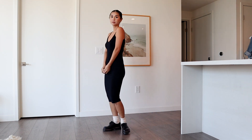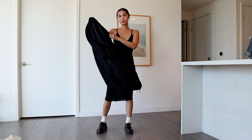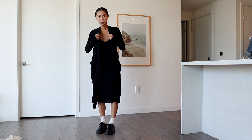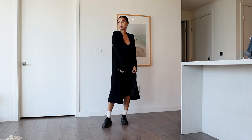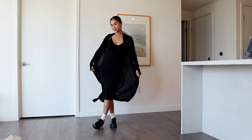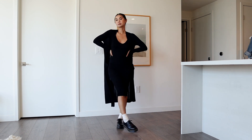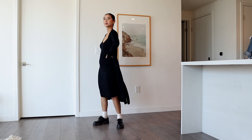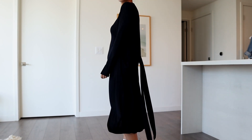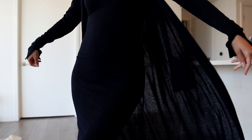Next outfit, I'm wearing my Doc Martens with a fitted dress and cardigan. I think Doc Martens look really amazing with a fitted slip dress. Slip dresses are typically one solid color and form fitting like this one, which creates a nice balance with the chunky Doc Martens. This dress fits pretty tight and makes me feel really feminine. If you don't typically like to wear dresses, I'd suggest wearing one with Doc Martens because it instantly makes the dress feel a little less girly and a little less formal.